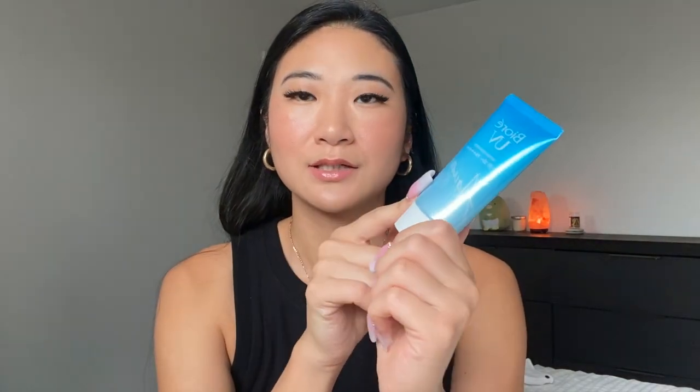You can consider them UV sunscreens with sun protection. This one is actually the sunscreen I included in my Japanese skincare that changed my skincare life forever, because it's the one that made me start wearing sunscreen every single day. I felt like I needed to venture out and try new ones to see what else is good out there, so I'm going to share this little sunscreen haul with you.